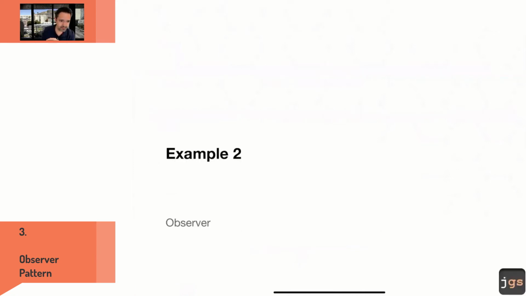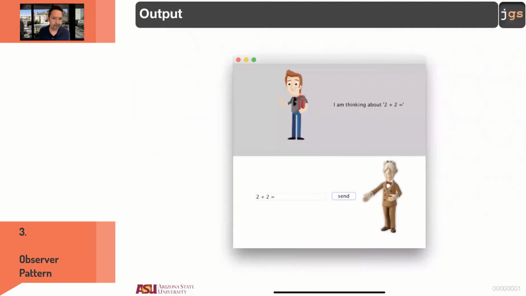Okay, so another example, I need your help. I want to create a program, and in this program, I want to have 2 panels.